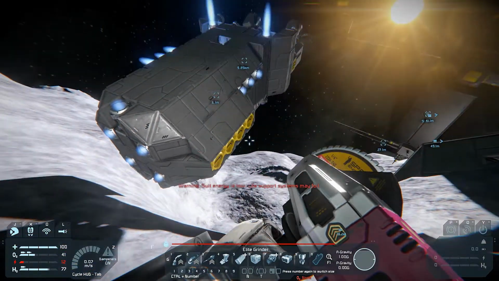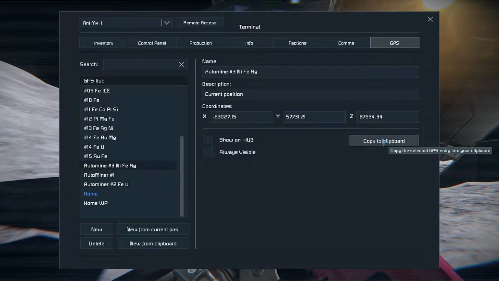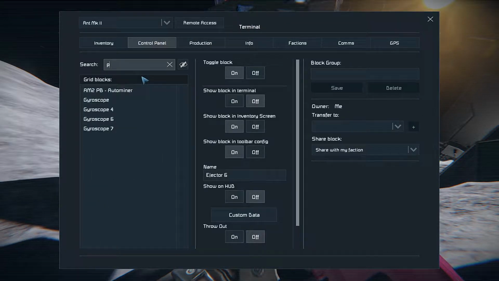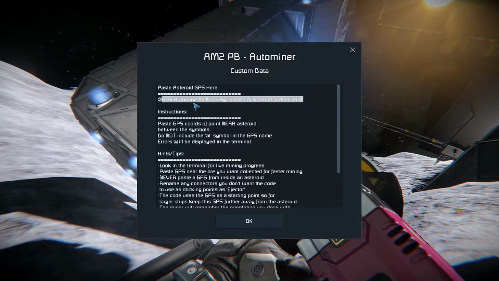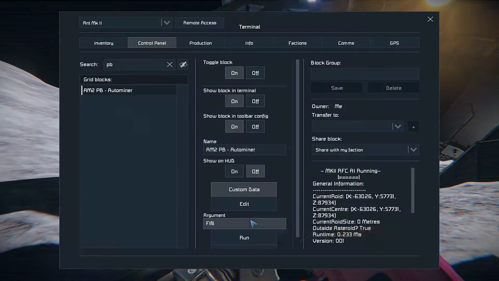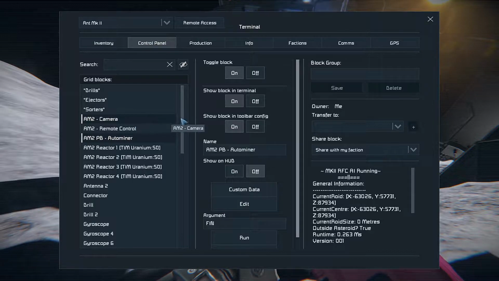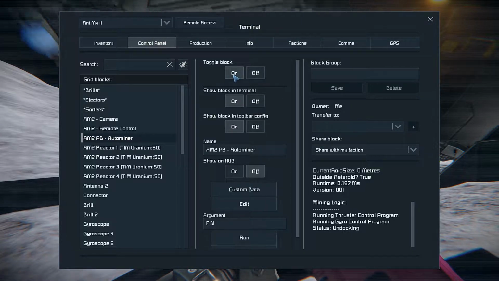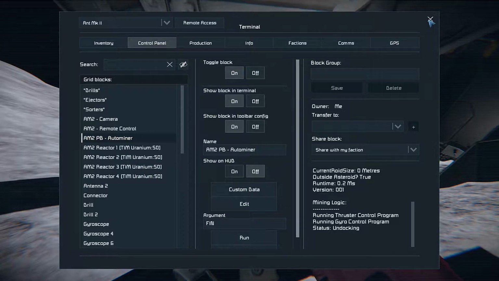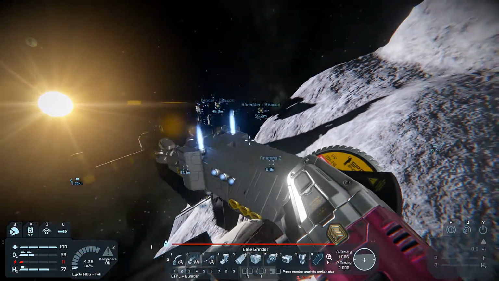Energy low. What? Did I give it the wrong location? Auto miner 3, copy to clipboard. EB custom data. No, you've not done this before. Are there any incomplete gyroscopes? No. Oh, status is undocking. So it thinks that it is still undocking. So it's gotten confused for some reason.